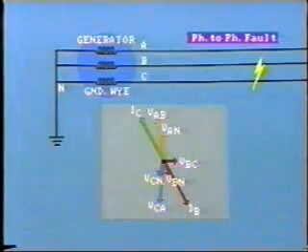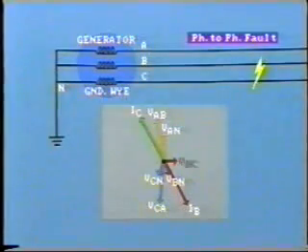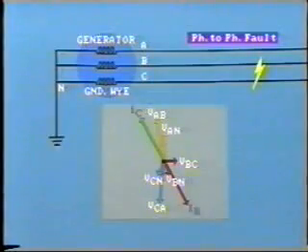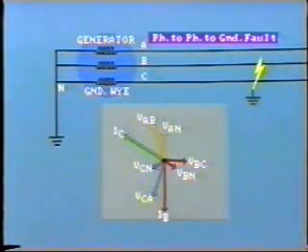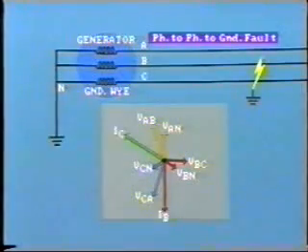In the phase-to-phase fault, the magnitude of the voltage between the two shorted phases at the fault will fall close to 0, and a heavy fault current will circulate in those two lines. In the phase-to-phase to ground fault, the voltage will fall in the two faulted lines, and a heavy current will circulate in these two lines and also to ground.